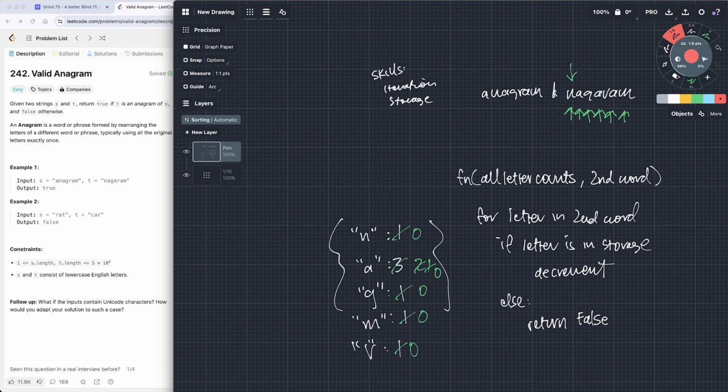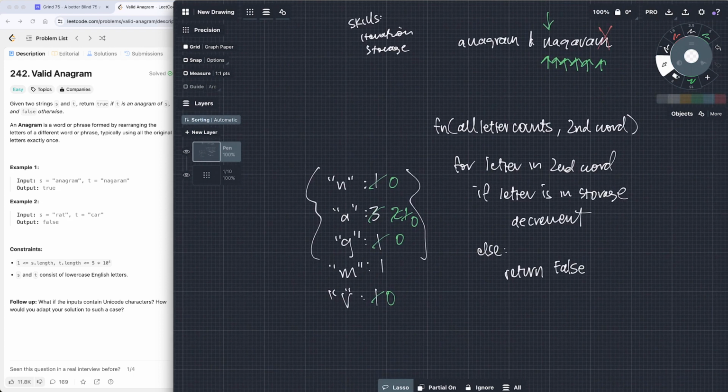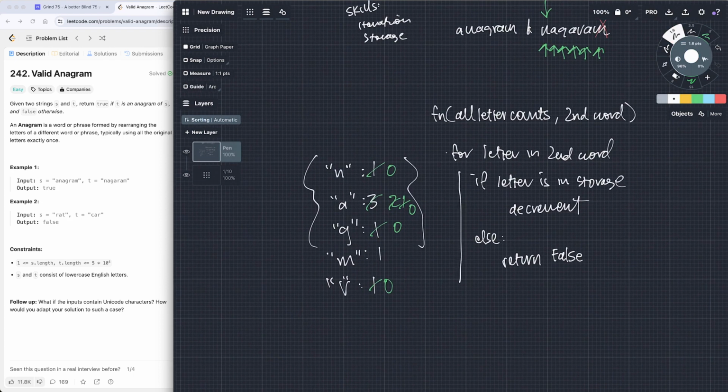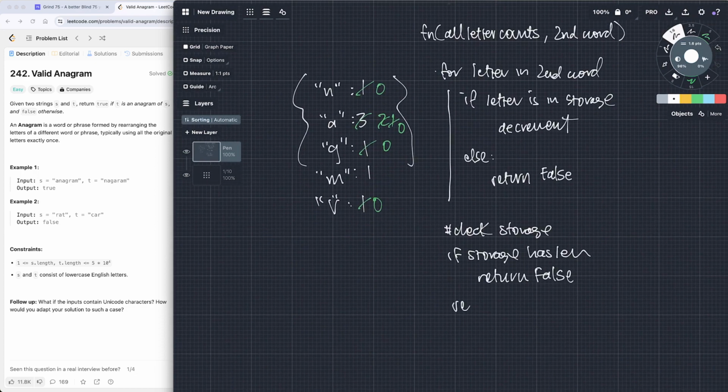You can imagine that if this was missing the M, then this does not go to 0, and there's a remaining M, right? So in this example, after we do this for loop, this iteration, we want to check storage, and if storage has any characters, has length, then return false. Otherwise, we want to return true, right?